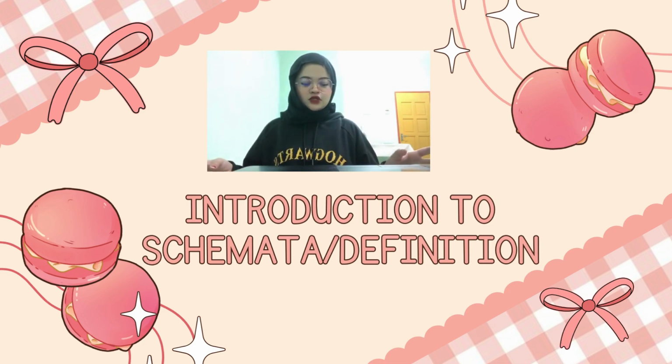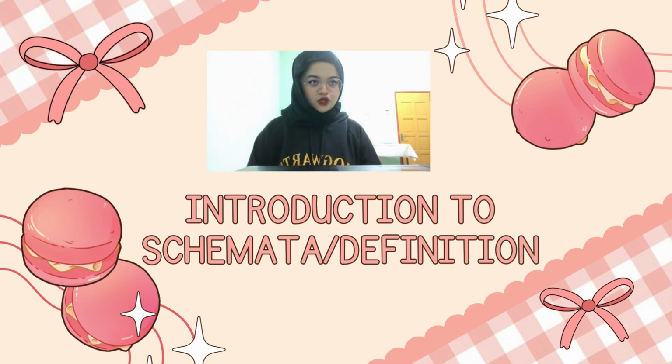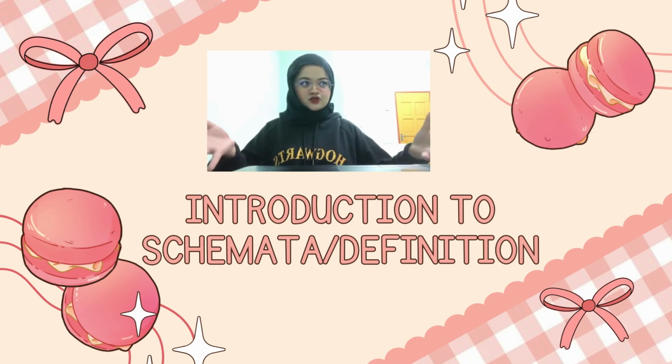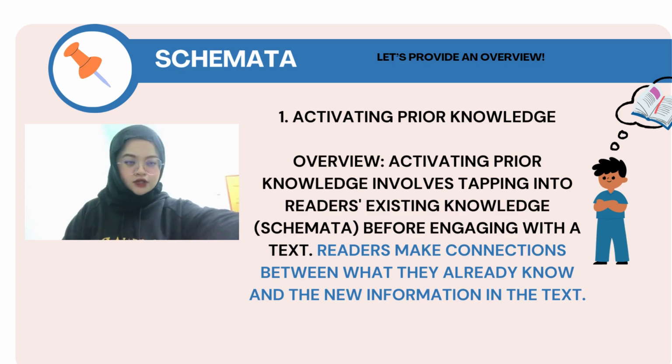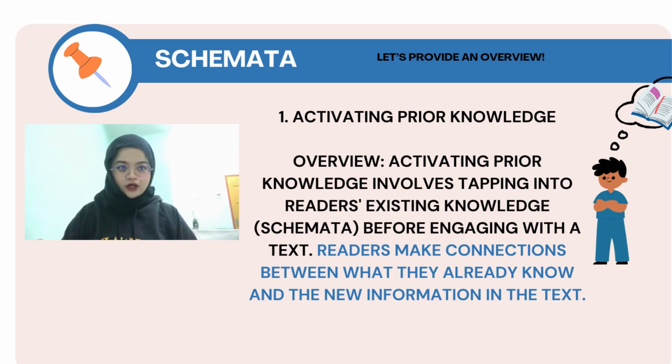The simple word for schemata is basically just scheming a text, scheming a short story, and the readers are able to understand a written text when it is something they have read or experienced before. Basically, when you read it, you could imagine it, since it's also something you've experienced or haven't experienced before. So it's basically just scheming. So I will be presenting on my part now, which is providing an overview for schemata.